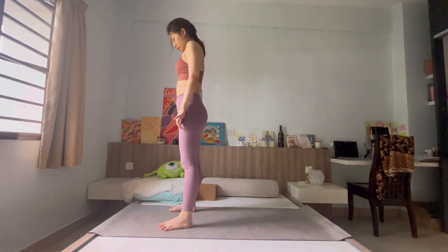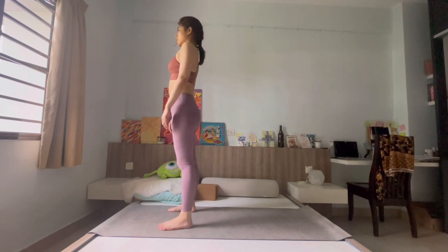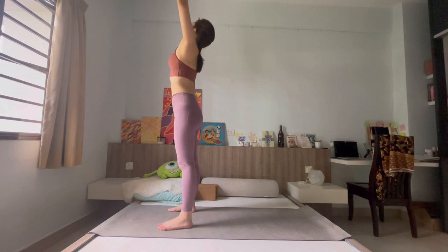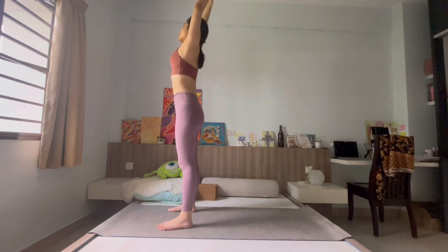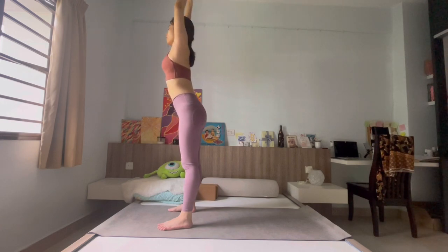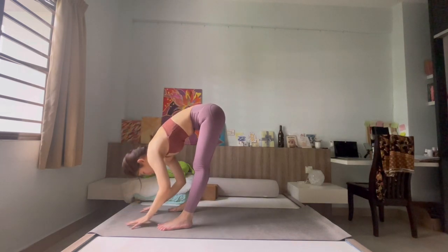Rooting through all four corners of both feet, come to stand in the front of the mat. Both feet hip width apart here. Before you circle both arms up towards the sky, give yourself a good stretch here, reaching up to the sky, maybe introducing a slight back bend to open your heart if you want to. Welcoming the practice with an open heart.